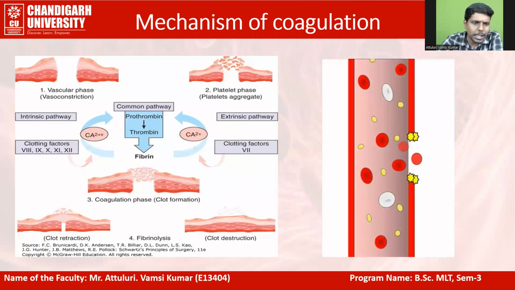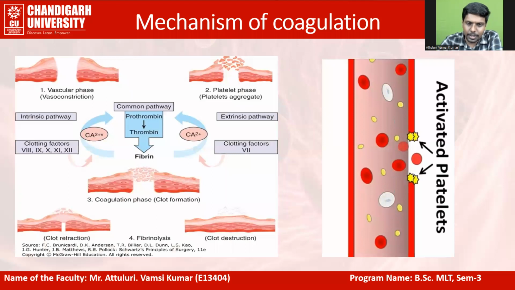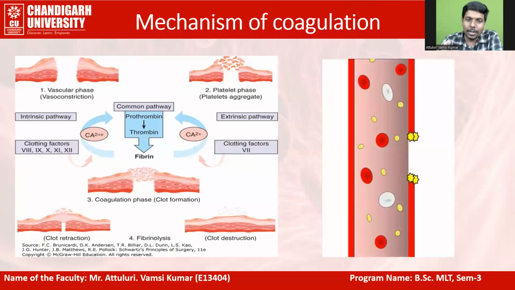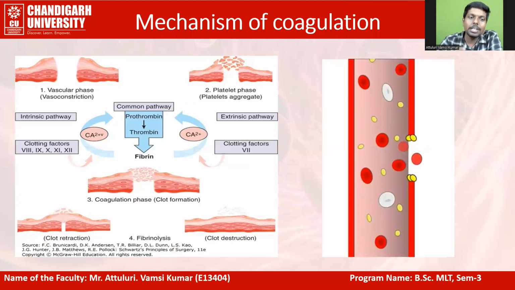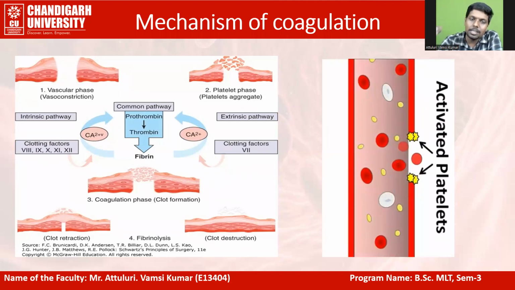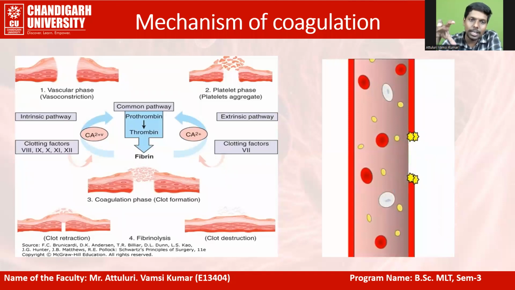Before discussing anticoagulants, there is a mechanism called the mechanism of coagulation. This coagulation mechanism involves 13 clotting factors, and one of the important clotting factors is clotting factor 4. Clotting factor 4 is calcium. So calcium plays a very important role in the conversion of fibrinogen to fibrin. Obviously there will be involvement of platelets. It is the platelets that are converting fibrinogen to fibrin with the help of these 13 clotting factors.